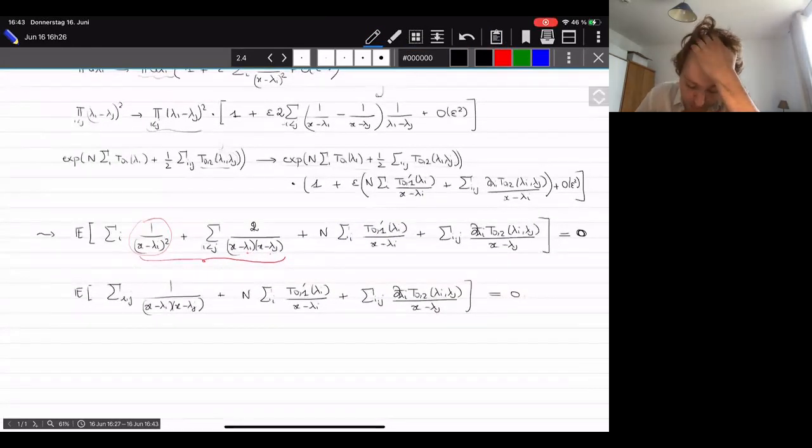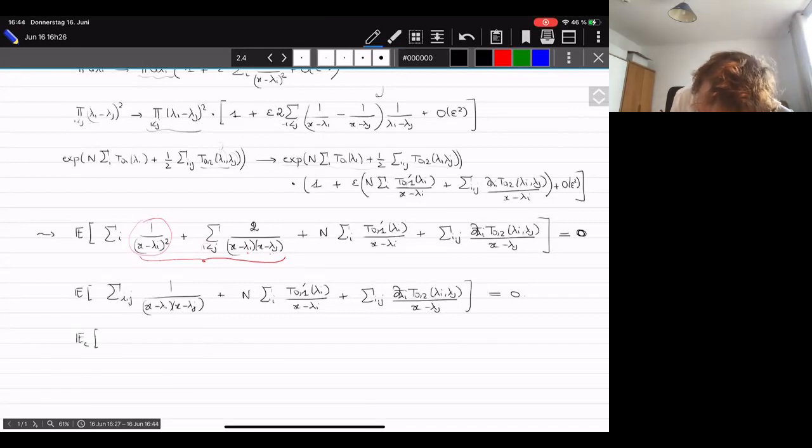And now we would like to express this in terms of correlation functions. So here we recognize exactly what we would have in the 2-point correlation function, except that I didn't take the cumulant here. It's really the expectation value. So I should write the details. So this is the cumulant plus the term which we removed in the cumulant, which was exactly the product of the expectation values.